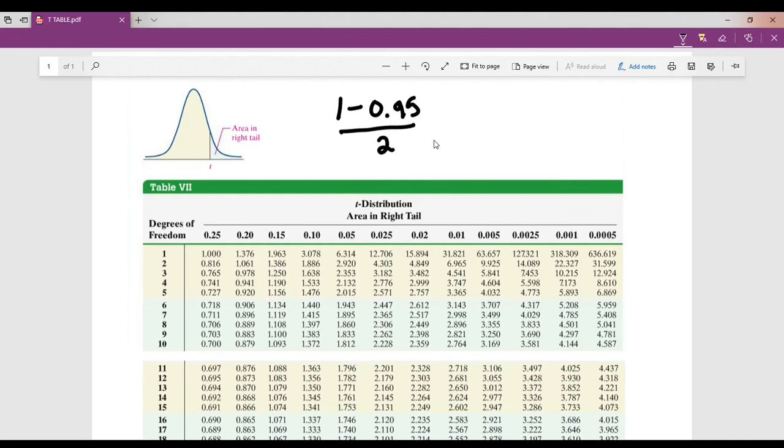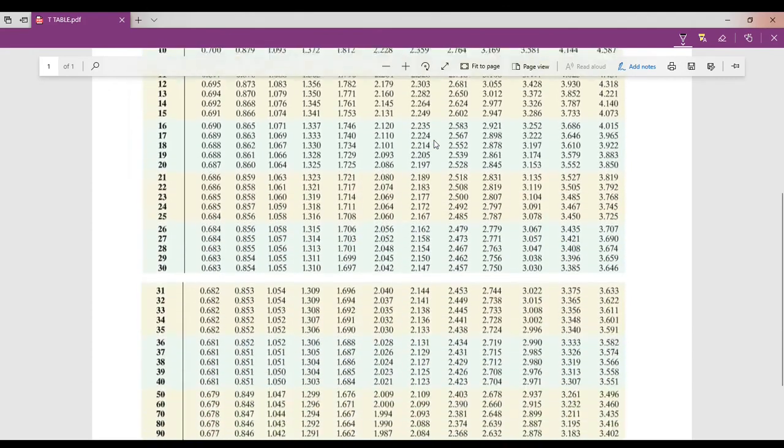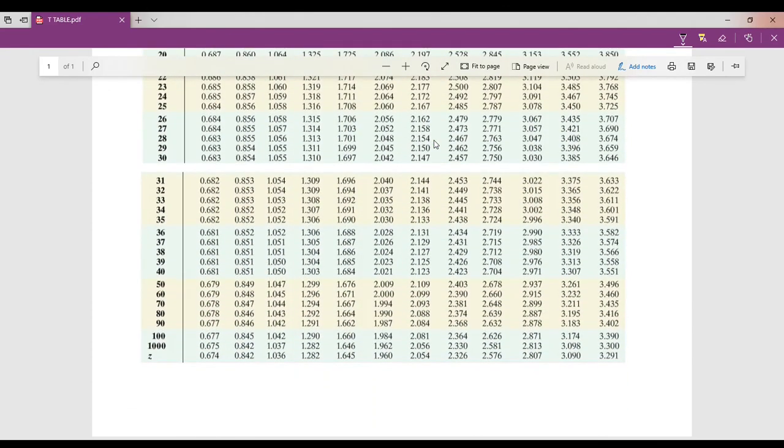This is going to tell me the column is 0.025. I look at the column 0.025. Since we're looking for a value of z, we'll go all the way to the bottom, the last row, and our z value is 1.960.